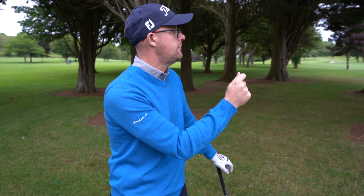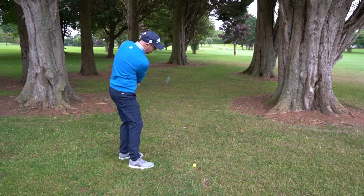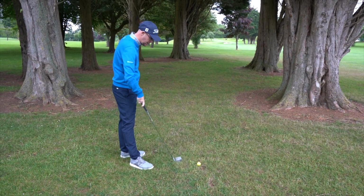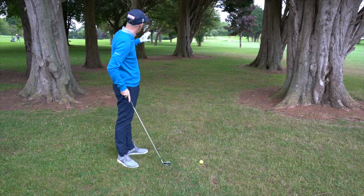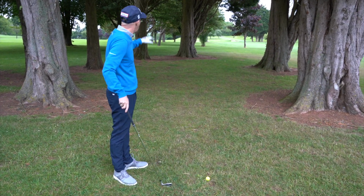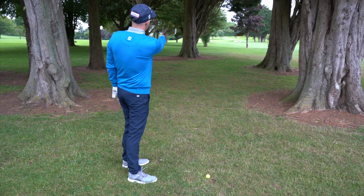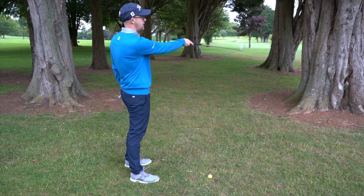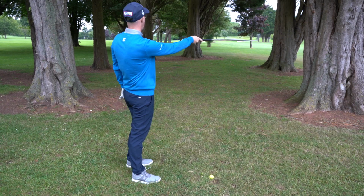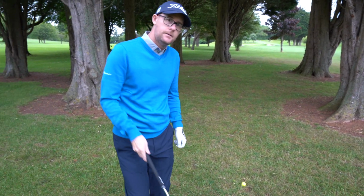But the chip out, even though sometimes it is maybe the better option, is again where the handicap might not come down. Even though I haven't really got the right club for this, which we'll talk about in a second, there is no way I would not take this on. No. Because even if I get it wrong, in theory it's going to drop down up there in the rough, and if I chip out there, I'm hitting a 5-iron, at least up there in the rough I'm hitting a 9. Yeah, it's one of those shots that I think you've got to go for it.